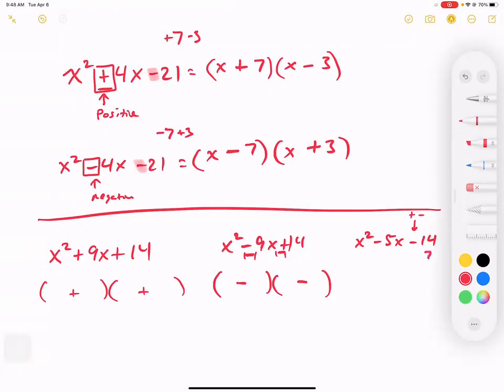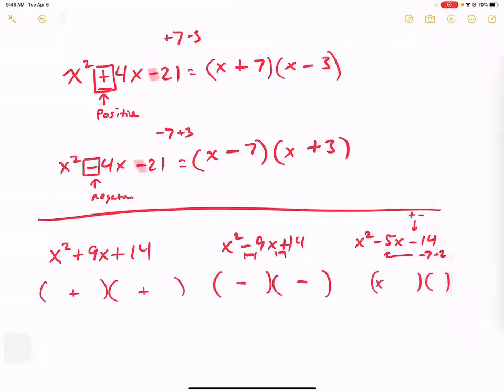And you can think of 7 and 2, subtract to become 5, right? Isn't 7 and 2 subtract to become 5? But since we need more negatives, the 7 is the negative and the 2 is the positive. x minus 7, x plus 2. x, that's 7 and 2, right? It's minus 7, x minus 2. And 7 and 2, x plus 7, x plus 2. Okay, that's it.